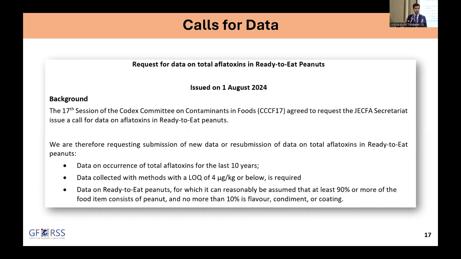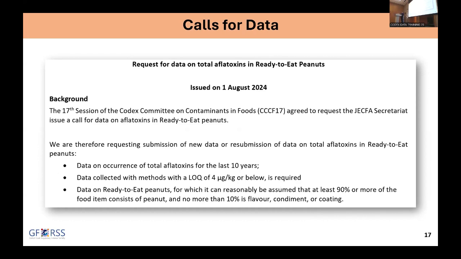In order for us to submit usable data, we have to submit all information that will allow CCCF or the electronic working group to differentiate between ready-to-eat peanuts and peanuts for further processing. We have clear definitions for that. Through what will we provide this information? Through appropriate food mapping. If we respect the food mapping, our GEMS administrator will be able to say that this data point corresponds to ready-to-eat peanuts, not to peanuts for further processing, or otherwise.